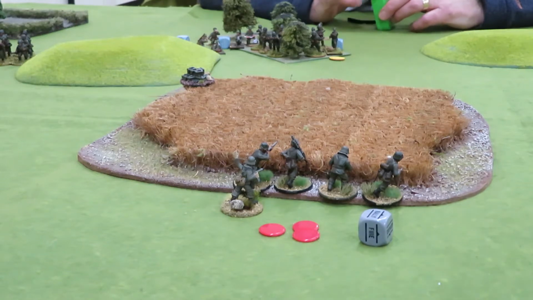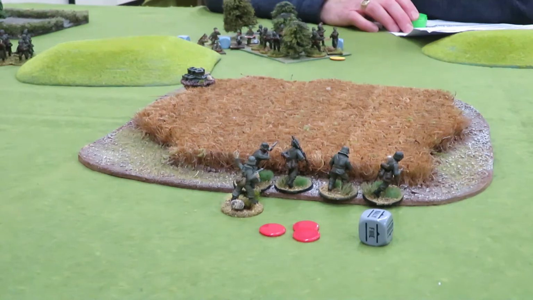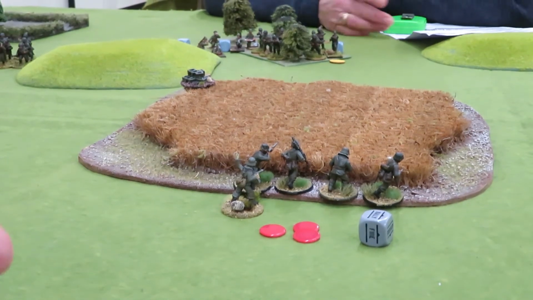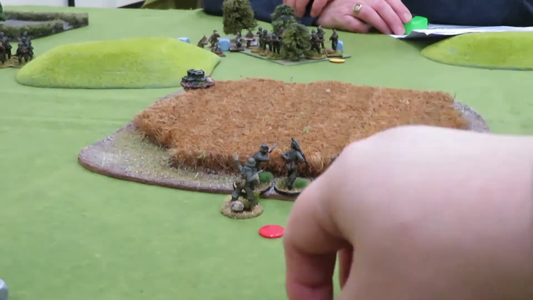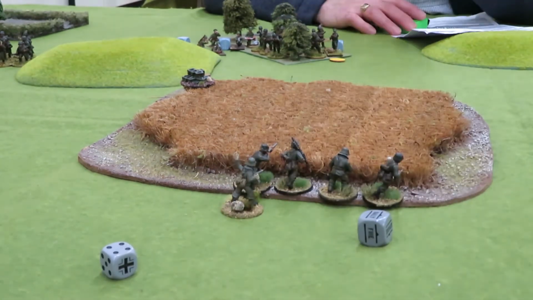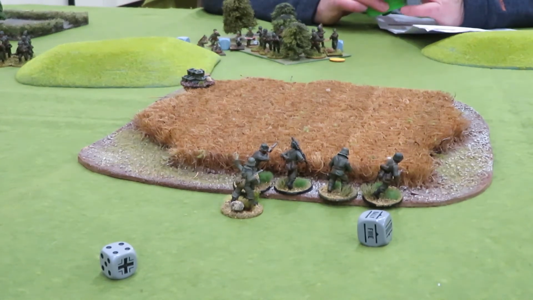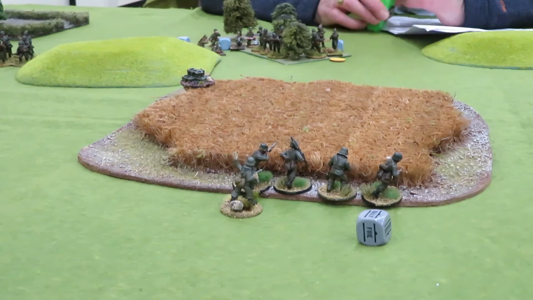They are a 9. Their commander is now within range, so the officer makes it 10. They throw a 9, and I roll a d6 worth. They get rid of 4 pins, but they've only got 3, so all the pins come off. But it means they don't do anything this go. And that's the end of turn 2.